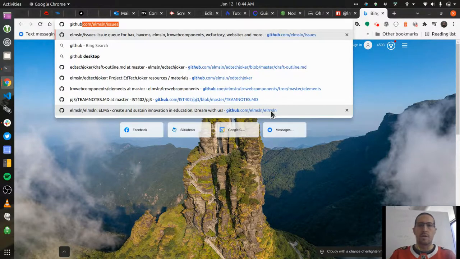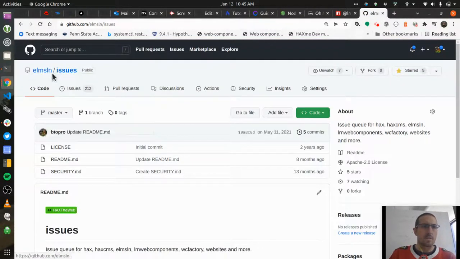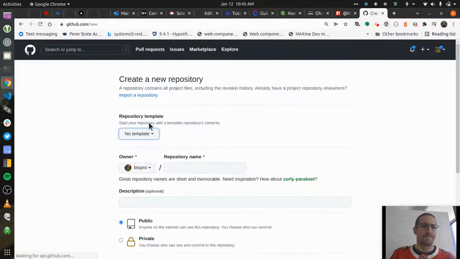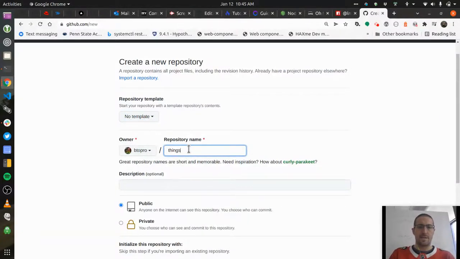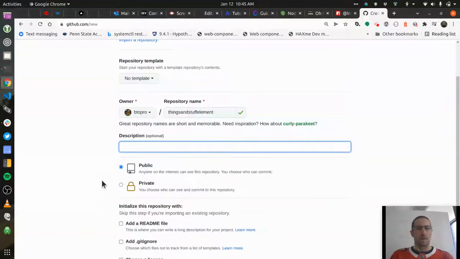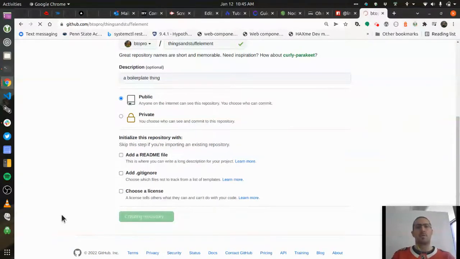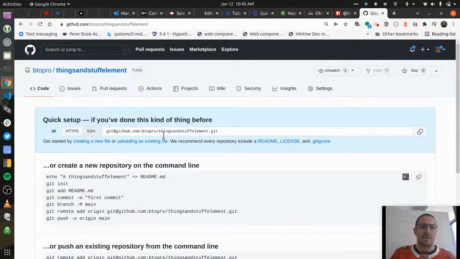So now it says you should go to GitHub. I've got way too many GitHub links, so I'm just going to go to any one of them. I'm going to hit new up here, and do repository. I'm going to say things and stuff element. Again, you can name yours whatever. I highly recommend something more logical than that, but I already have things like Hello World and EdTechJoker and stuff like that in my repertoire. It's going to be public. I'm not going to initialize it with any of this stuff, we'll just leave it be. So create that repo. It's public. And then you should get instructions on how to pull it, like here's how to commit your first file, all that fun stuff.